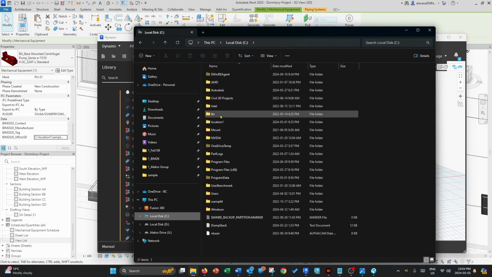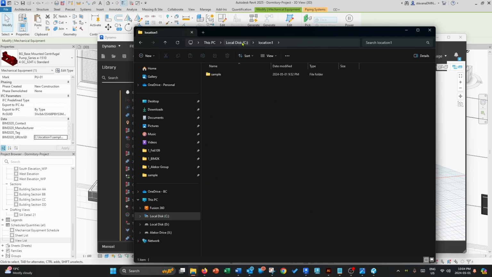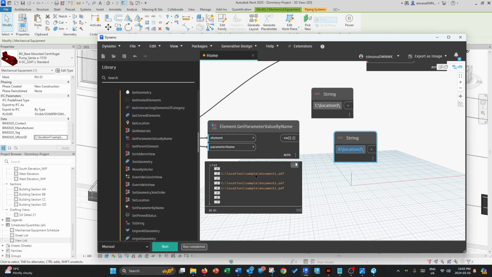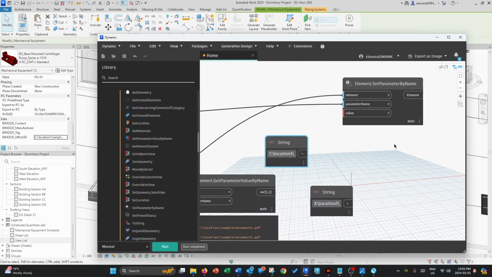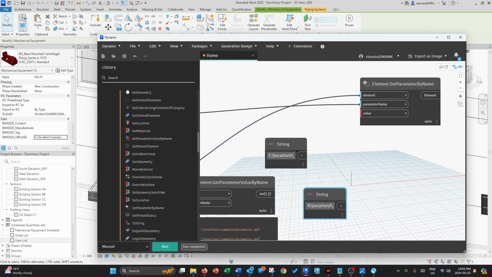So obviously we had it in the first location 1 in C drive, sample, and then document 1. I want to be transitioning this link into X drive, location 2, sample, document 1. So everything else stays the same. And the second part, the sample / document1.pdf, we're going to change that dynamically. So obviously we're going to do this usually before we transition the data. We migrate the data from one system to the other.